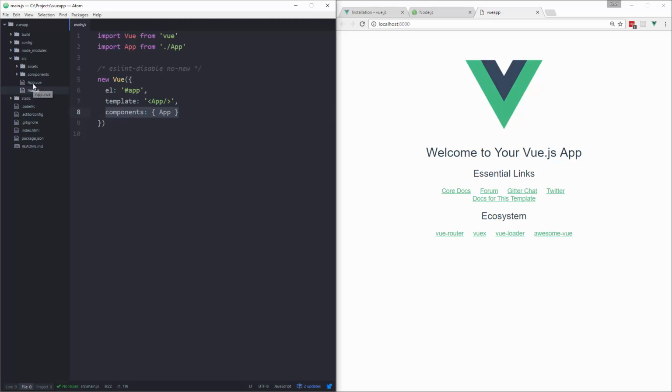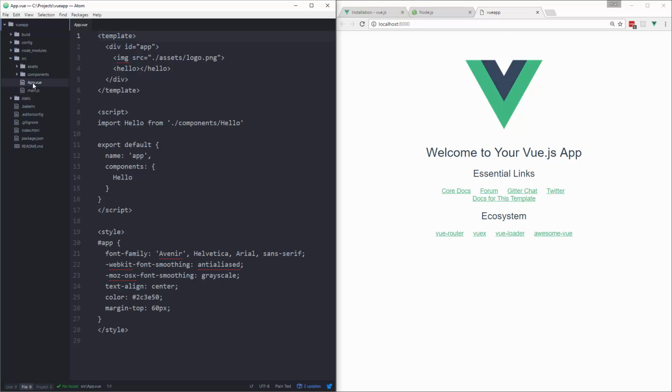Alright, now if we look at the app component, it actually has a .vue extension, and it uses a template. Okay, so we wrap this in template tags. Down here is where the JavaScript goes. Basically, we're importing another component called hello, and we're exporting our default object with the name of the component, which is app.